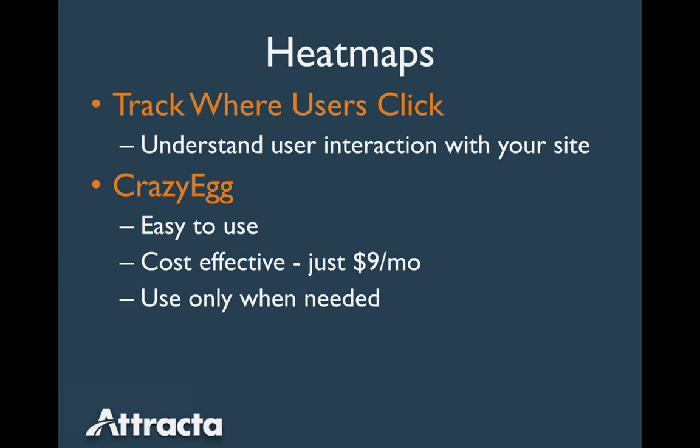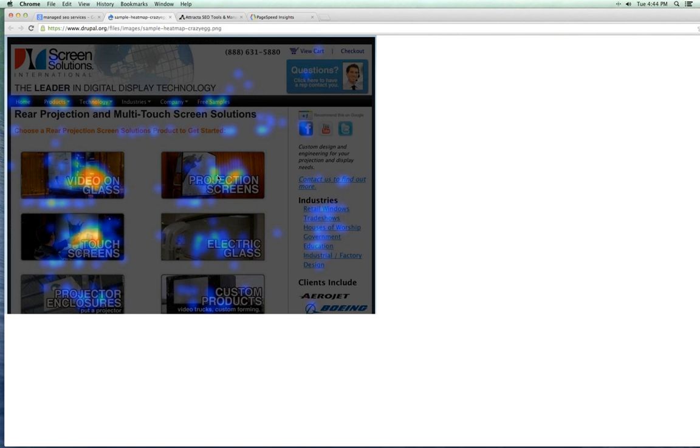Real quick, let me expand on that by showing you an example of a heat map. Here you see a website's heat map. I believe that the lighter colors, the more yellow colors, that's where more users are clicking. With these bluer colors, some people are clicking in random places, or you can see that this whole part of the website doesn't get as much interaction as, say, this here, the video on glass or the touchscreen links. This is a good example of where users are clicking mostly on this website. So, if you happen to see somewhere that users were clicking where they couldn't actually click and interact with the site, you'd know that, okay, maybe I need to reconfigure that page a little bit.